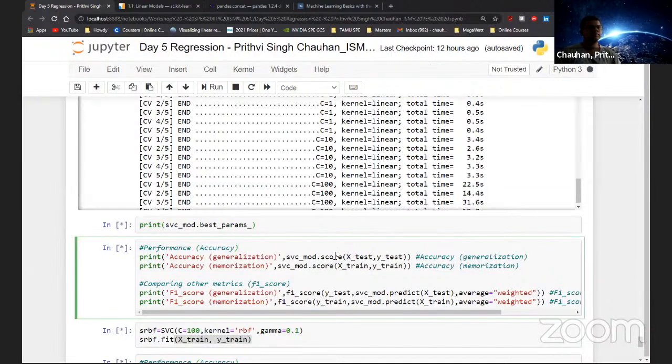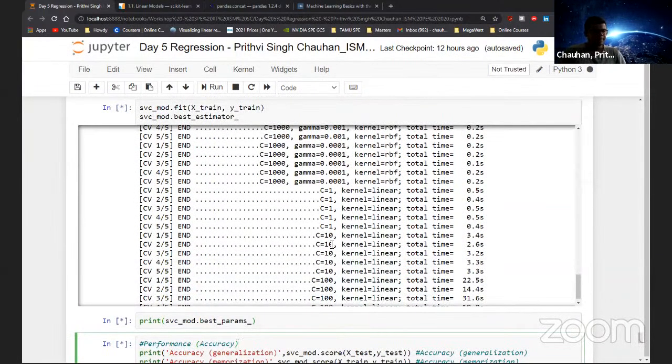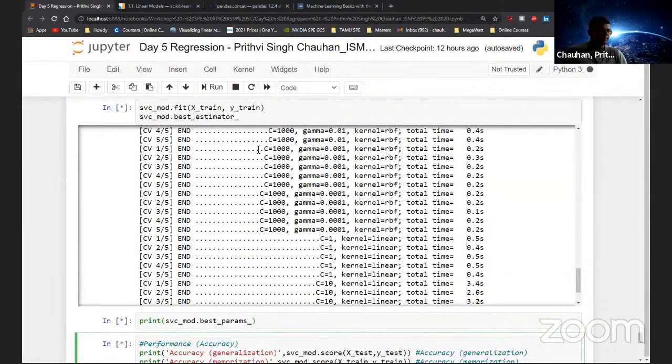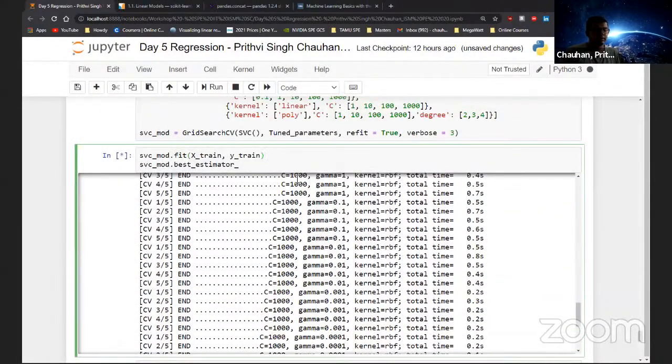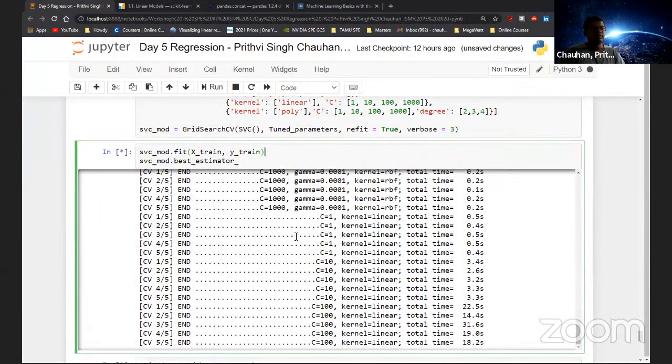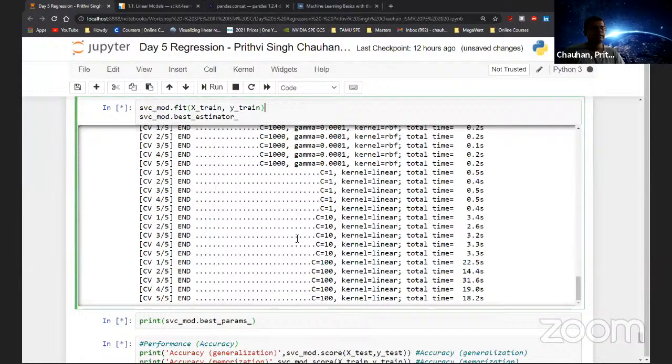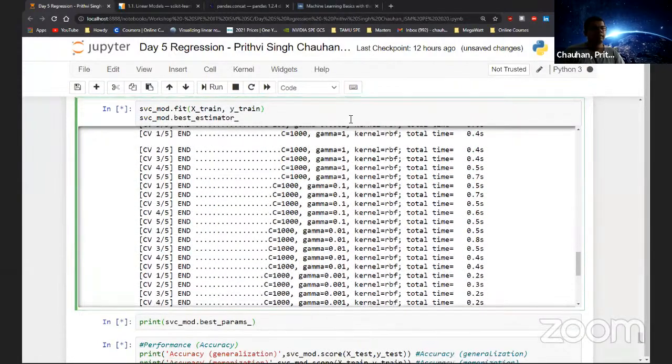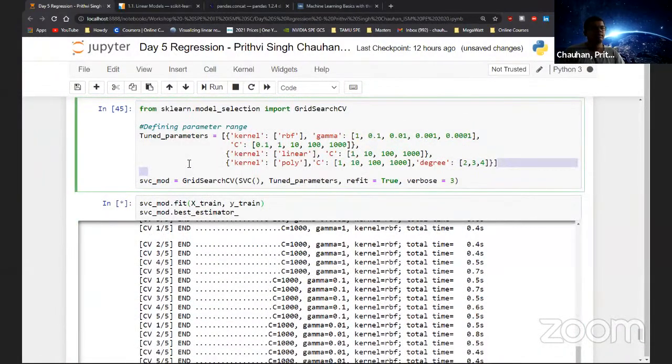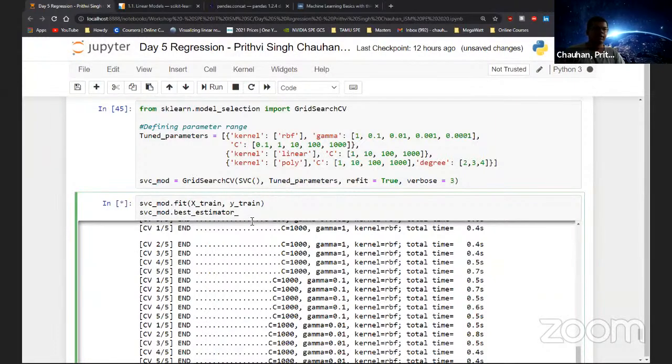And then we create a confusion matrix to see how accurate these values are with respect to the original values. Yeah, it's taking a lot of time. And that's the thing with these models, that as you try to increase the parameters and make it more versatile, it tends to take a lot of computational power.